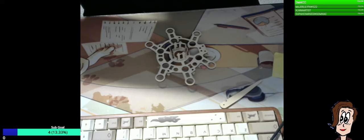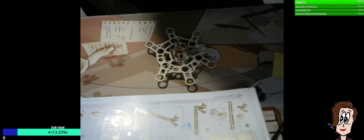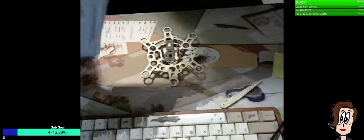Number 5. I gotta sand that down. I have to rub this with a candle. Interesting. They didn't tell me I needed wax. I mean, I have candles lying around, thankfully, because I like a good candle every now and again.